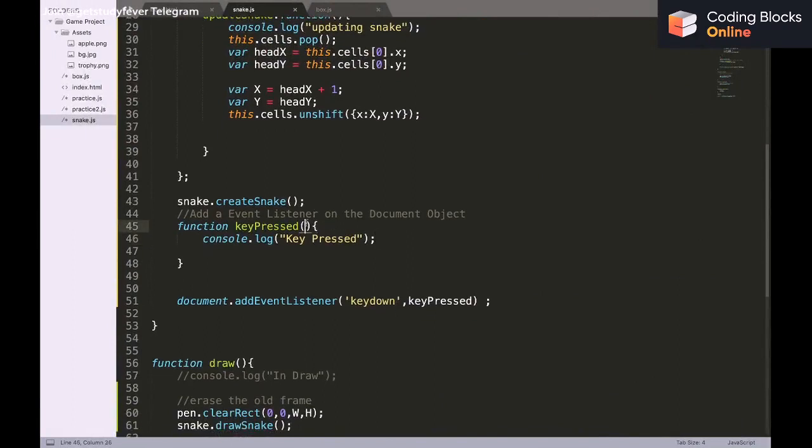This function implicitly receives some information in the form of an object. Let's call this object e. This object e is some metadata about the event that is passed to this function when a keydown event is triggered. Let's also try to display this object e.